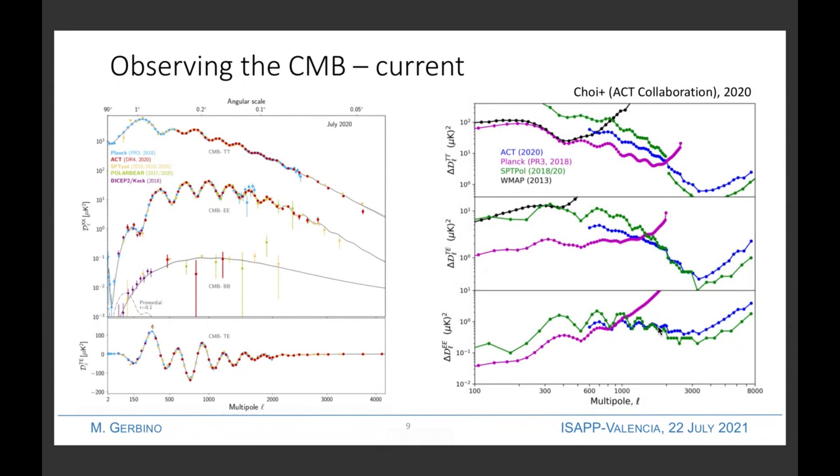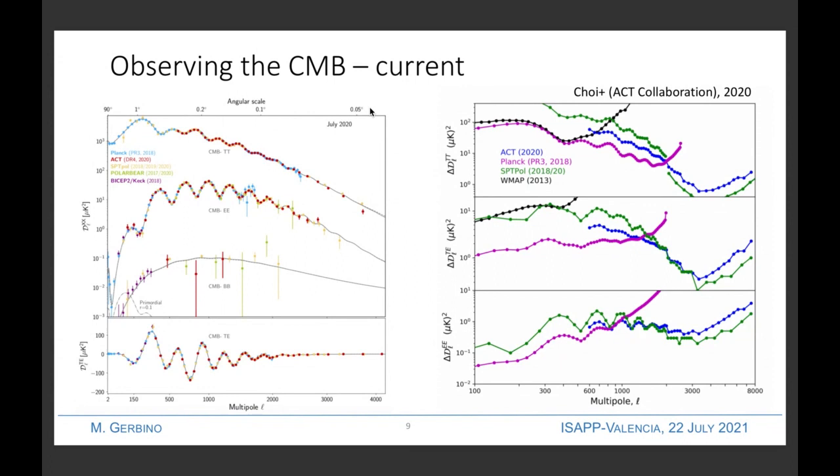This plot on the left summarizes the current observational points coming from different CMB experiments, both satellite, ground-based, and also balloon-borne, that we have put on the CMB spectra so far. And you can see that the picture is extraordinary, because we are able to observationally cover a very large range of angular scales for the CMB fields, spanning from a multipole of L equal 2 up to 4,000 and more. In terms of angular separation on the sky, this means that we can observe the CMB fields from angles that go from 90 or 180 degrees down to sub-degree and percent-degree separation on the sky.